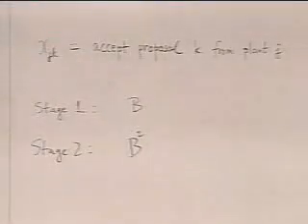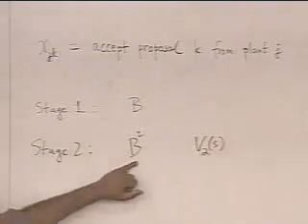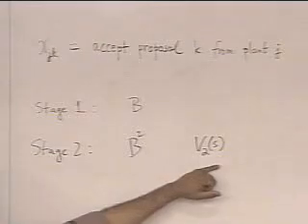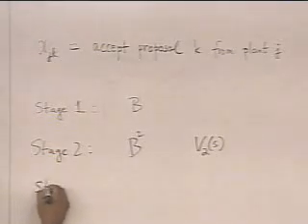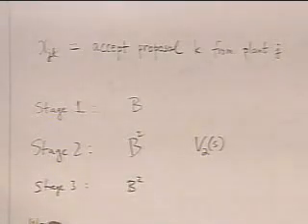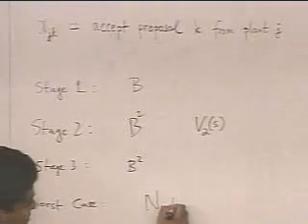Every stage times, in every particular stage I have to compute 5 possible values from back there. So all I'm saying is that I have to compute V2(s) for all values of s. That gives me B. And in order to compute one value of V2(s), I have to potentially do 5 additions based on what happens from the previous stage. So B squared is the total number. In stage 3, I do the same thing, B squared. So the worst case computation grows as the number of stages, let's say n times B squared.